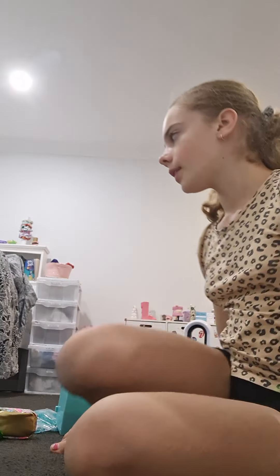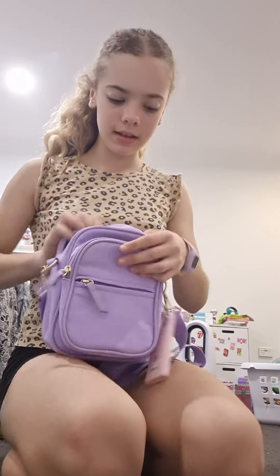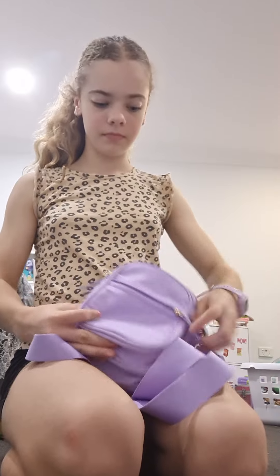I also got this stylish purple handbag — it has three pockets. I was going to get some things from Lululemon, but that's in the city and we don't have one close to us. I was also going to go to Sephora, but that's about one or two hours away, so we just went to the local plaza — which, if you don't know, is like a mall.